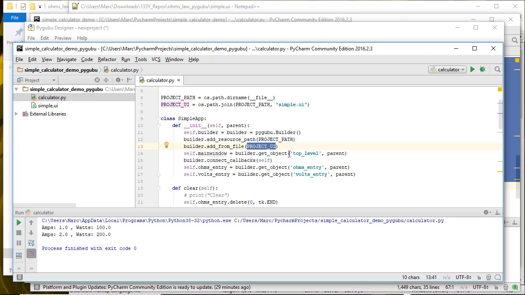And then there's a lookup method to get top level, and a lookup method to get ohms entry, lookup method to get volts entry. And then this thing here, this connect callbacks, that's what actually hooks up the functions that get run when I click on the buttons to the actual methods in my code.